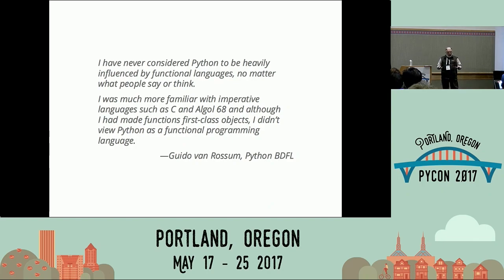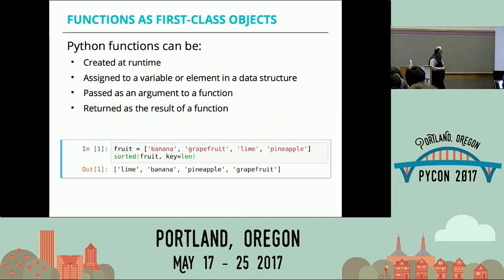But he decided to make Python object-oriented, and in that context, it was kind of obvious to think: how do you look at functions as objects? If a function is an object, what does that mean? That's the approach he took. Python is not a functional language in Guido's opinion. What it means to have a function as an object, and this is the way people say functions are first-class objects, Guido in that quote also said that.